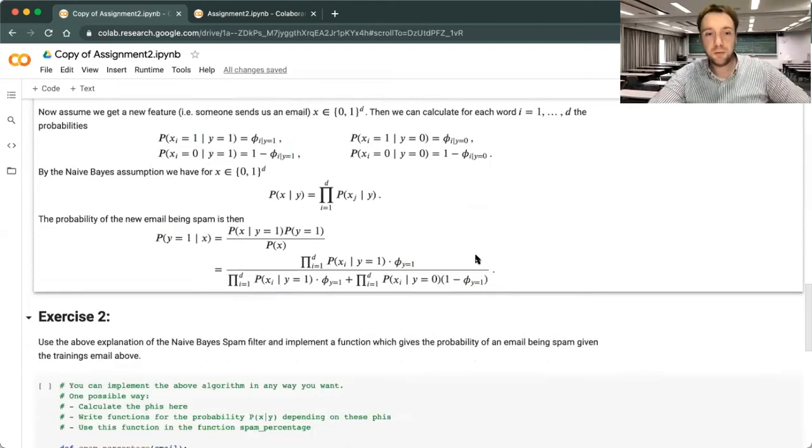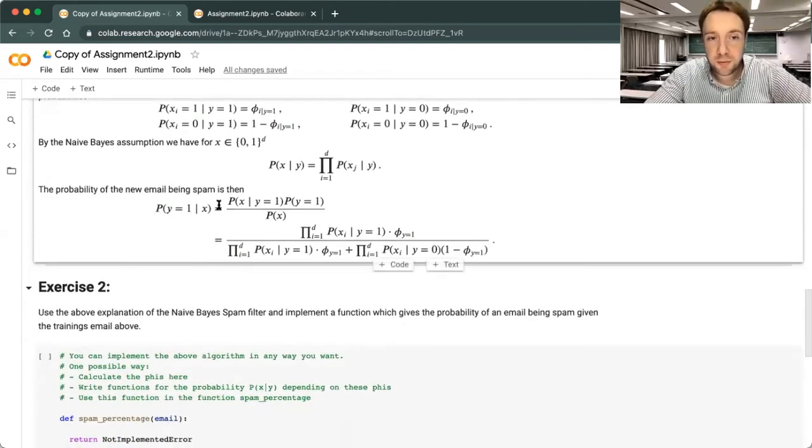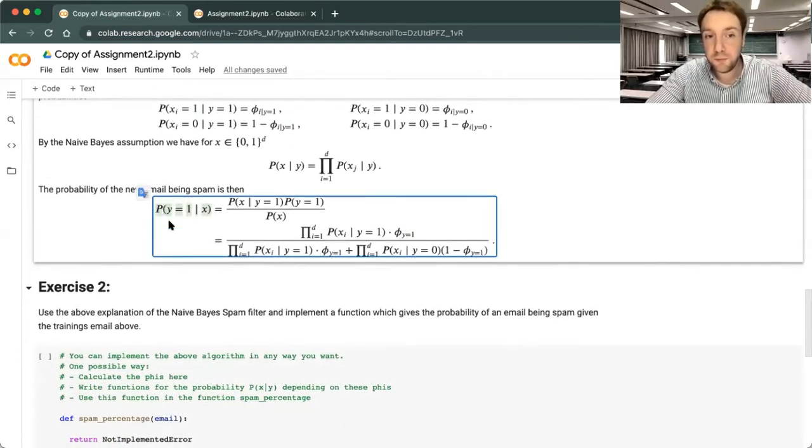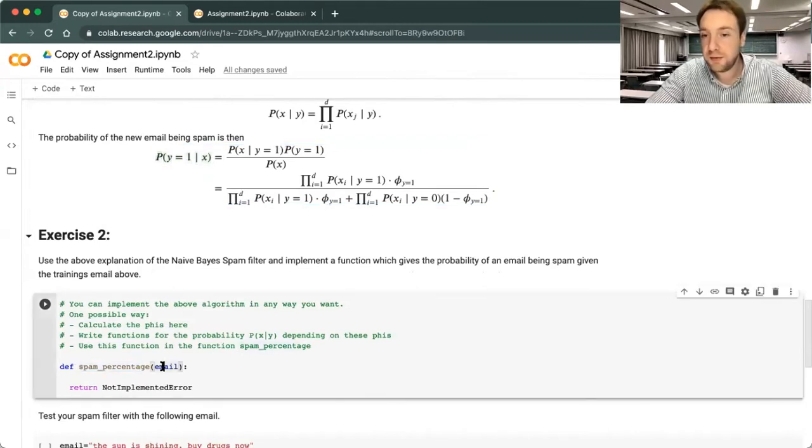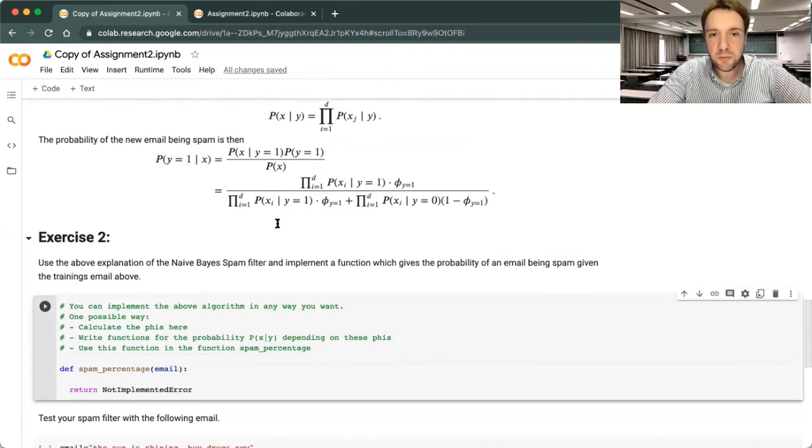So if you solve exercise 2, exercise 2 is to implement a function for this here, namely what you want in the end is a function which gets an email as a text, and then it should return a percentage of this email being spam. And maybe you don't want to put everything into this thing here.